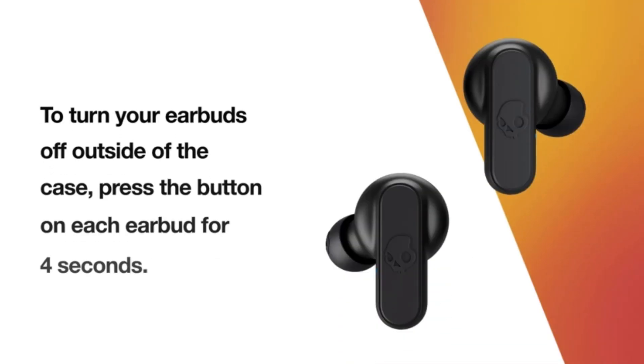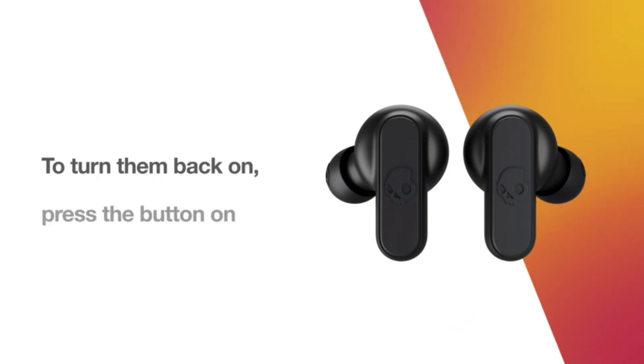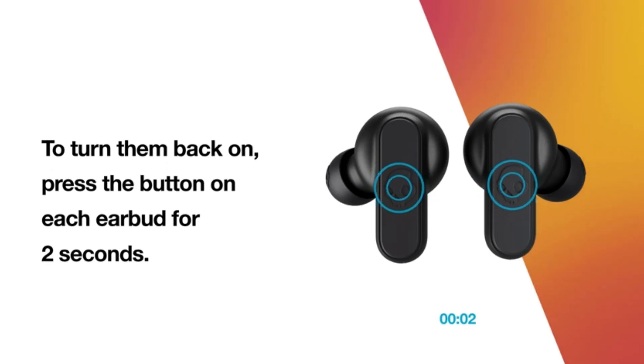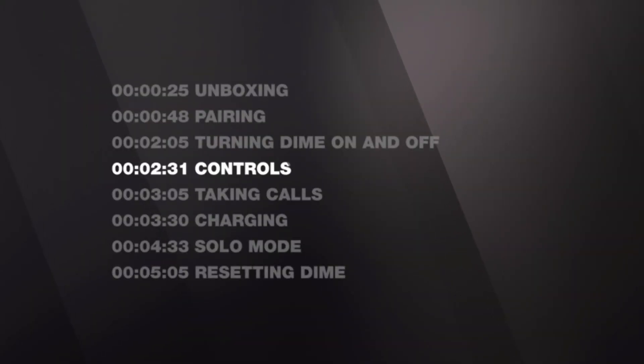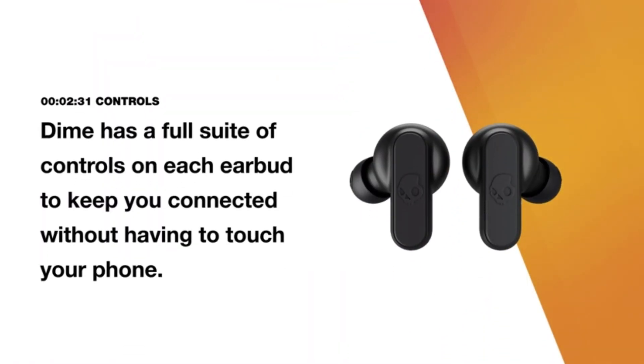Supreme Audio Workout, Relax, Skate — Listening to Favorite Tunes. Hear every beat of your music and let the bass blow up. We put a mic in each bud allowing you to have one bud in and leave the other in the case, call and hear outside sound at the same time. Hours of Power: Dime delivers 3.5 hours of listening time and the buds include 2 full charges in the case for a full 12 hours of battery life.